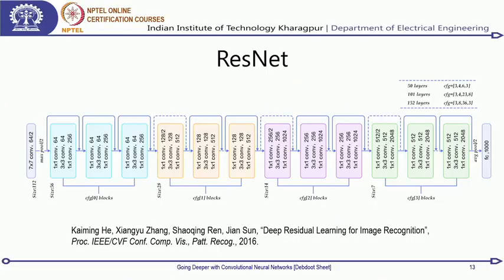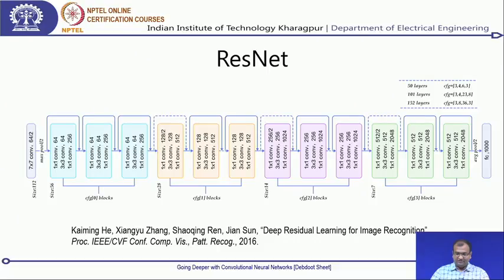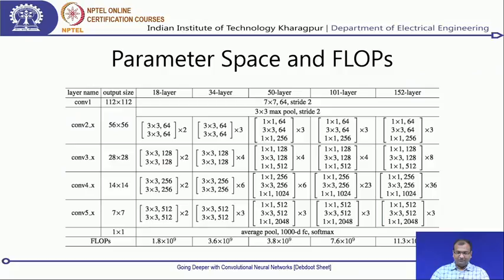And next come your residual networks. In your residual networks, they have a very good table given out. If you have an 8-layer residual network versus a 34-layer versus 101 to even 152 layers, what is the total size for each of these, and what is the total number of operations it is going to take? At any given point of time, you can see that your residual networks have a lesser compute demand as compared to GoogleNet and VGG Net.